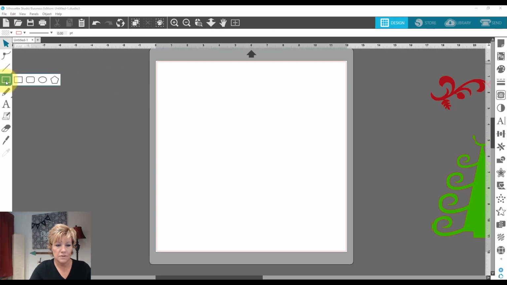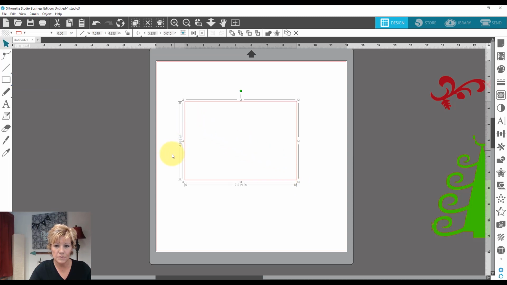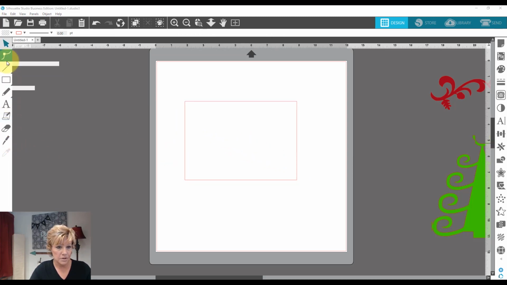So the first thing I'm going to do is come over and draw a rectangle shape, and I just want to show you your first couple options with the knife tool. You'll find the knife tool over here on the left side, and when I click the knife tool, notice I don't need to have a certain shape selected. I'm just going to go ahead and get started here.